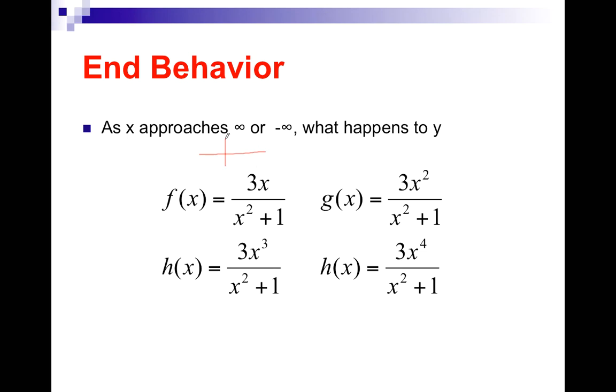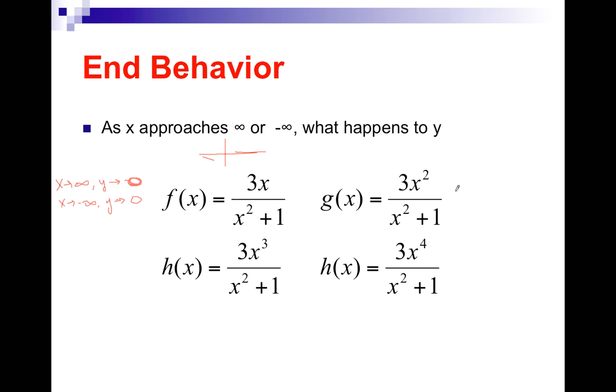As x, we're going to write it like this. As x goes to infinity, notice that this has a horizontal asymptote at 0. That means as x goes to infinity, y goes to 0. As x goes to negative infinity, y goes to 0. And you can look at that graphically or just know the whole thing about horizontal asymptotes.